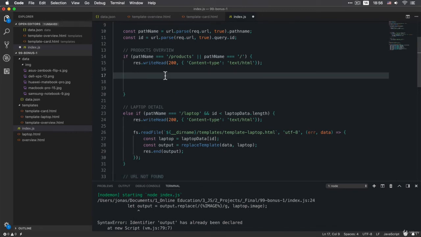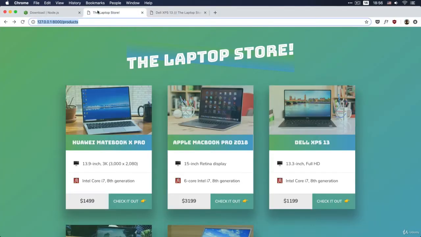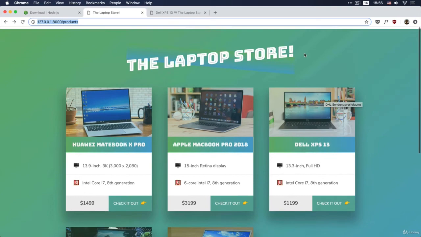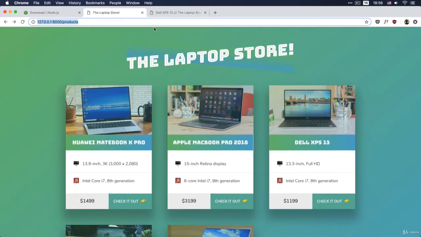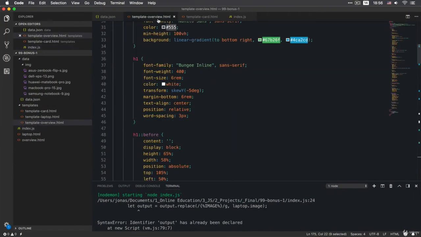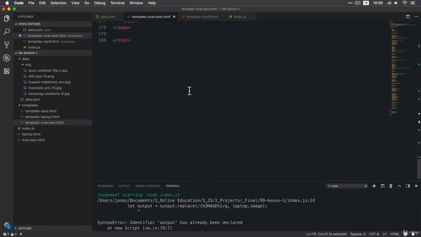So again, we need to do this in two phases, basically, as I explained before. So we first need to basically load all the HTML, which is not in the cart. So basically just everything here around. So the title basically, and then this background. Okay, and so that is just this HTML that we have down here.